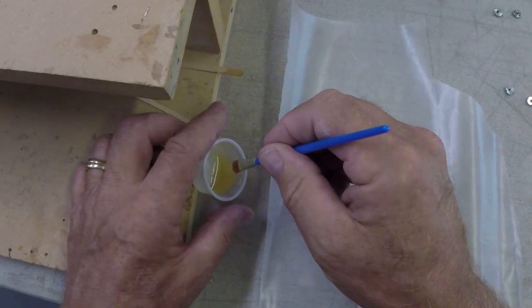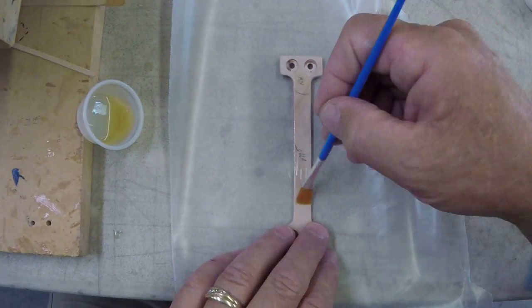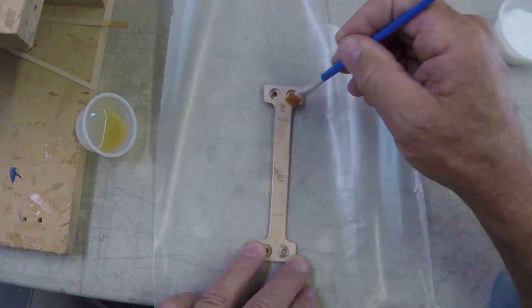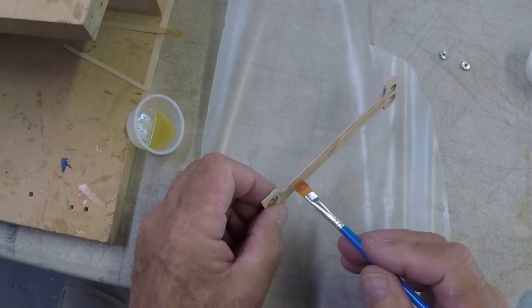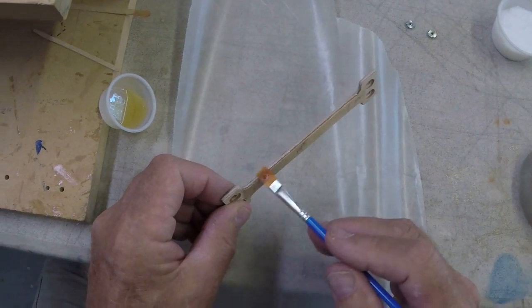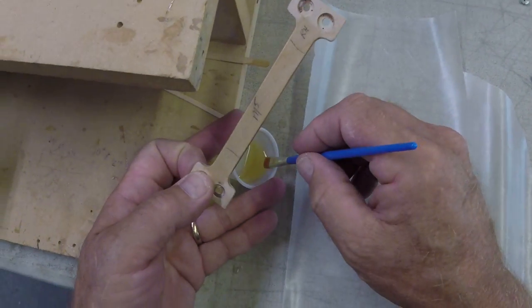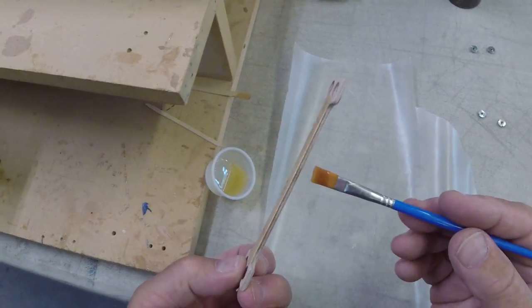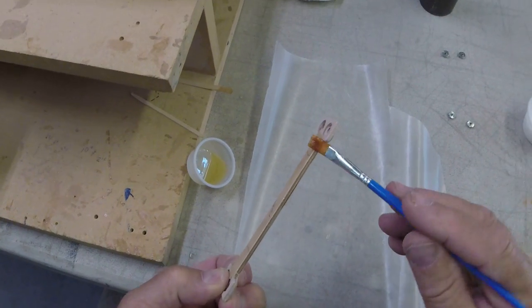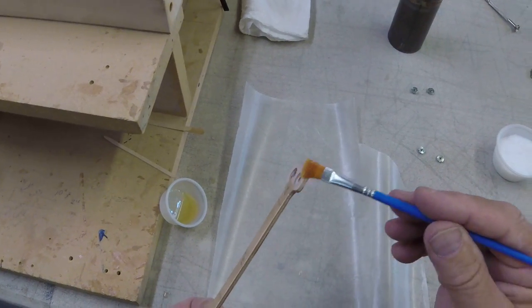Oh, and I hate sealing with fully thick epoxy. It does really bad things. The main bad thing that it does is it's heavy, because you're laying a ton of epoxy on there and it's hard to spread it out thin. The worst thing that it does is that it doesn't really soak into the wood very well. It will a little bit and it's fine, it's sealed, but if you thin it, it'll soak way, way in. And that's way better.